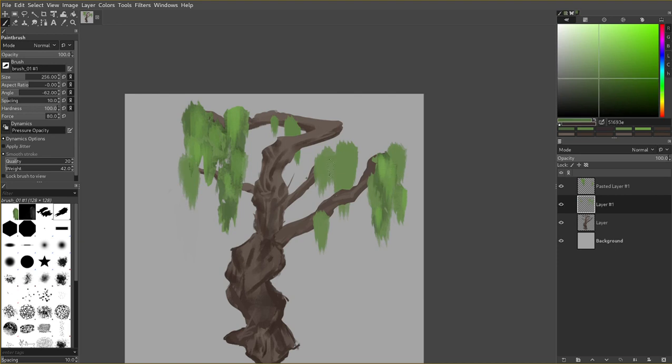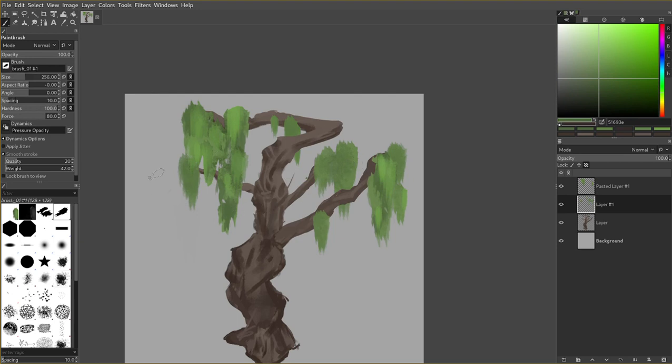Okay, so let's grab this darker color. I'm going to lock that, that's fine. I'll lock this layer. I think last time I maybe snagged this brush, threw down some overall texture.